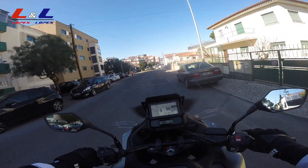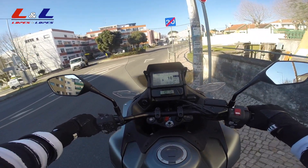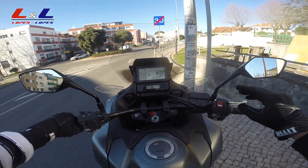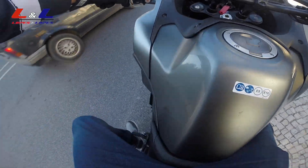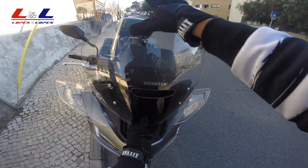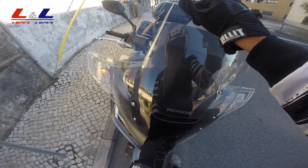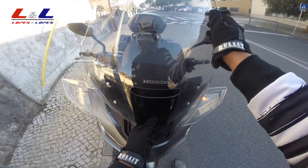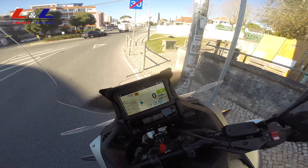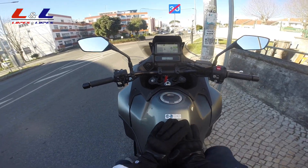One thing I really don't like on this motorcycle — I'm going to stop here to show you — is basically this front windscreen. It is big and it does protect you as it's supposed to, but the thing I hate is that it's manually adjusted. You have to get off the motorcycle, change the windscreen position, and then get back on. It has five positions, but you have to dismount to change them. Another thing: it's not keyless — it could be nowadays.